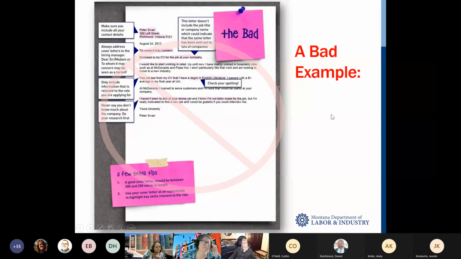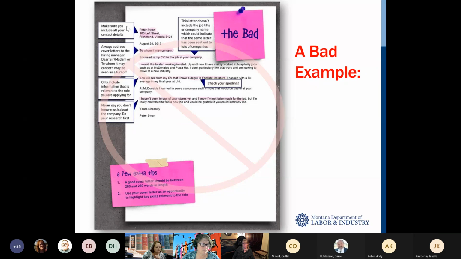Here is a bad example. And this was just a graphic I found online, and we can certainly create our own and put it in here too if we all think that would be a good idea. These little call outs really do talk about most of the things that we need to mention here that are important that people avoid. So the first one, missing contact information.